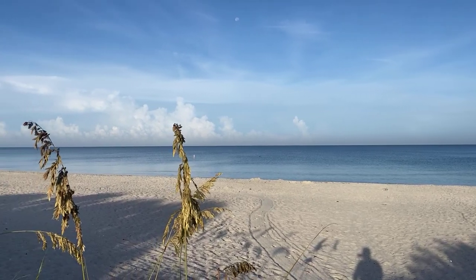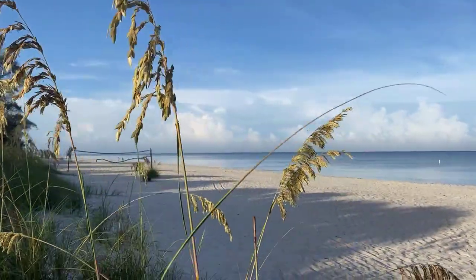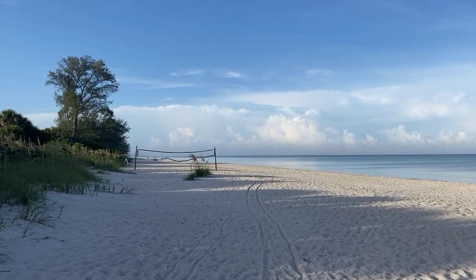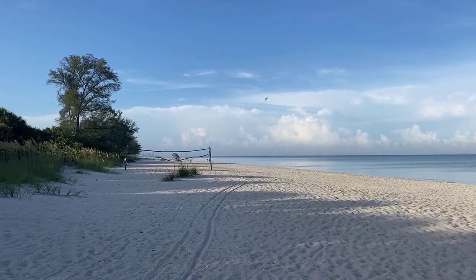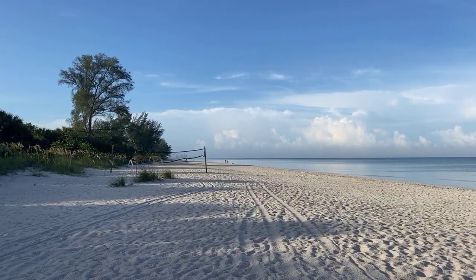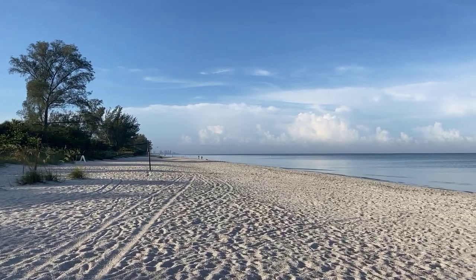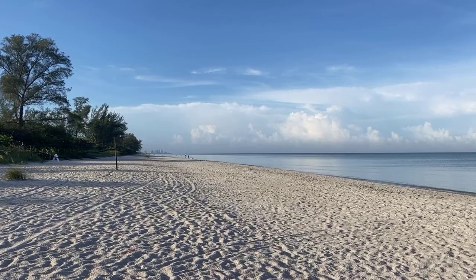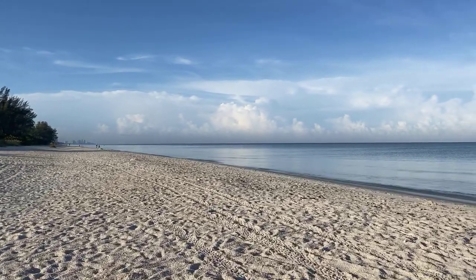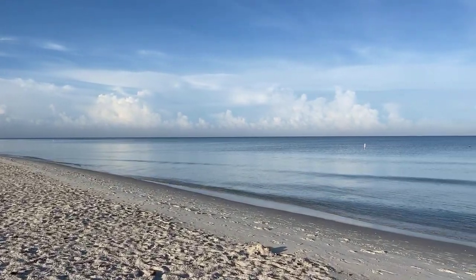Yesterday, just before 4, there was a waterspout out in the water there by Bonita Beach. So I shot out here to see if I could see it, but it was gone by the time I made it out to the park here, out to the beach. But there's videos of it online. You can find them on Facebook. Pretty interesting sights to behold, those waterspouts. Basically, it's a funnel cloud, a tornado out in the water. Not uncommon in the summertime here in Florida, especially South Florida.